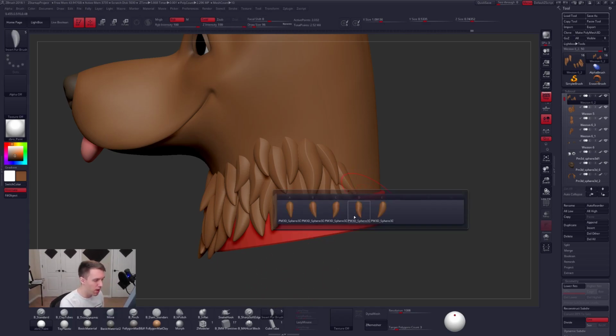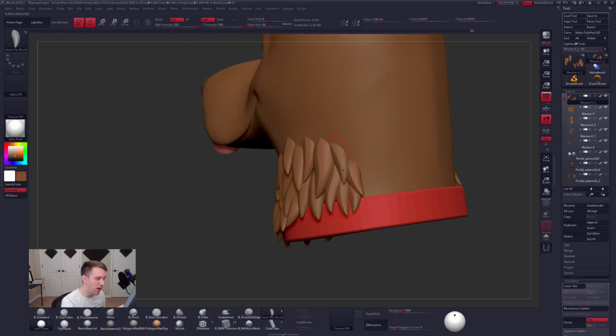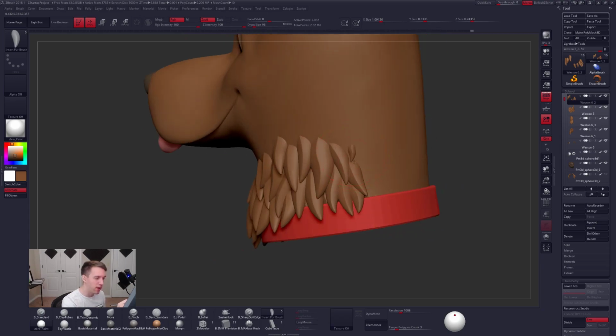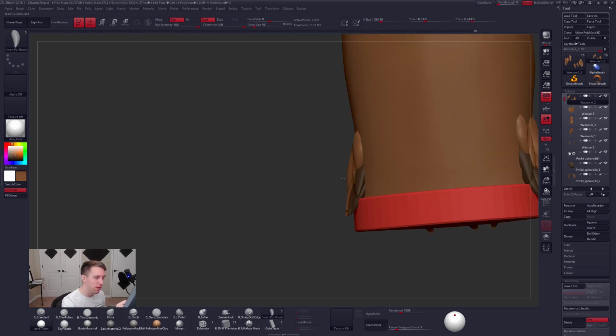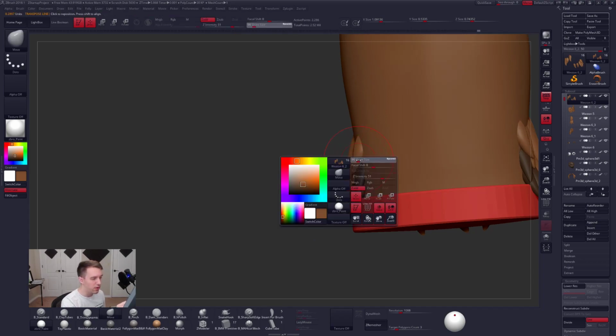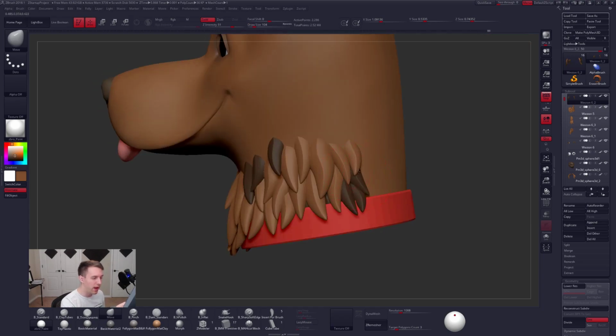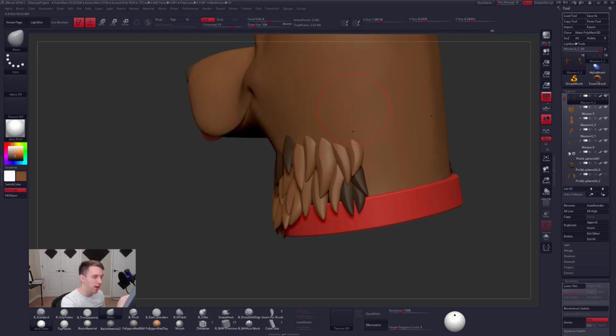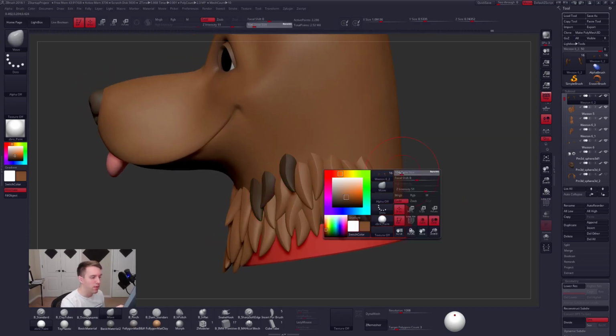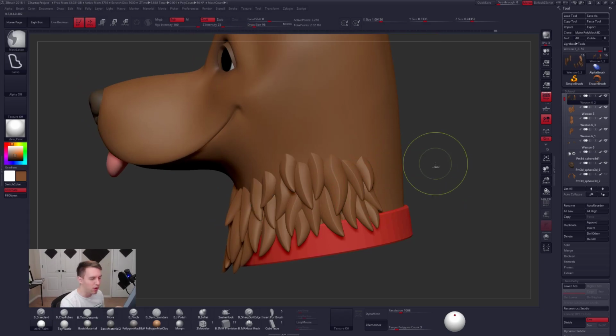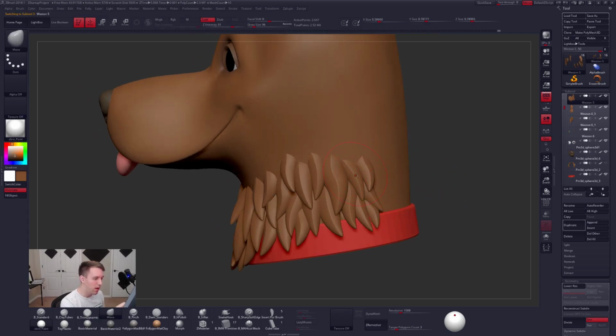Grab some more fur. I am liking the S-curve strokes a lot right now, so I'm going to play with those some more. And after I insert all of these, I'm just rotating them a little bit to get more of an angle so we get that tapering up and then we can layer more on top. Not only am I rotating it, but I'm using a fairly large move brush to quickly adjust whatever shape I do have.